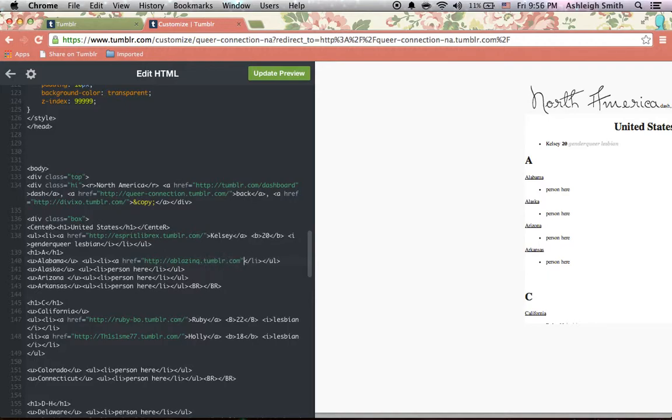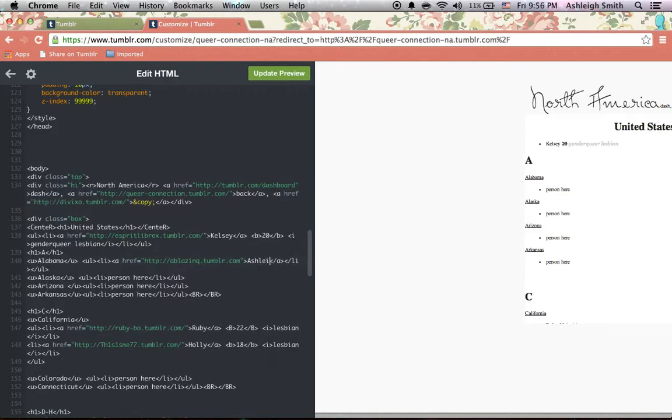Then go on the other side of the quotes and type the caret, and see how it automatically did the little a section. Then I'm going to type my name, Ashley, and go outside the caret slash a caret, do a space, and type caret B caret, which automatically gives you the closing caret slash B caret. That just means it's closing and stopping the bold.